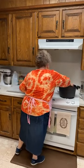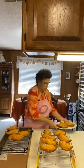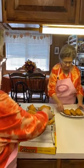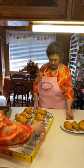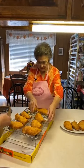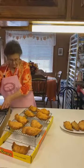Okay, you want Linda? I got pineapple, apple, and then this is coconut. So coconut's on the right, and apple in the middle, and pineapple over there. Which ones are these? Coconut. I'm going to set these. Ooh, these are hot. They break real easy when they're hot if you pick them up by hand. I'll let you do those, Mary.